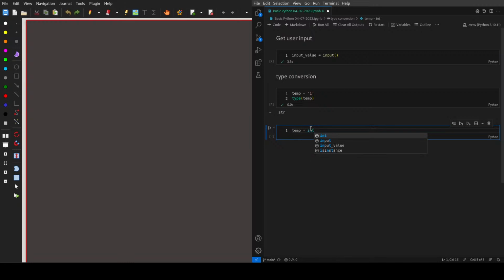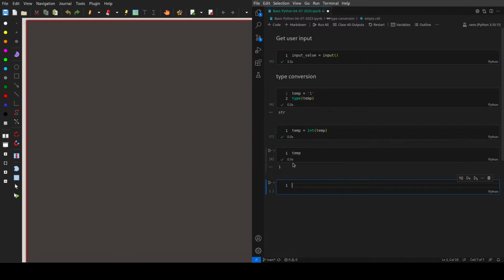So let's convert that using the int function, int of temp. This will convert our number as a string to a number as an integer. So now let's check the type of temp. Now you can see it is int.